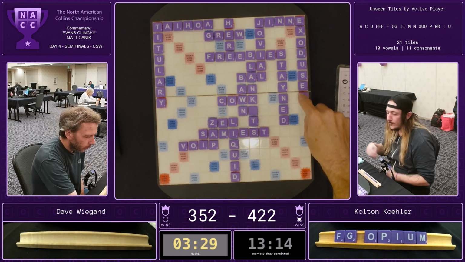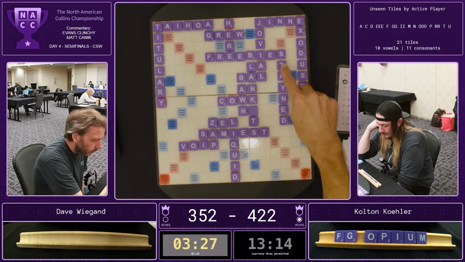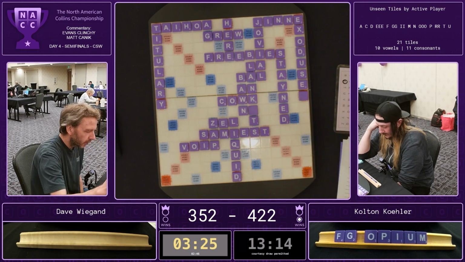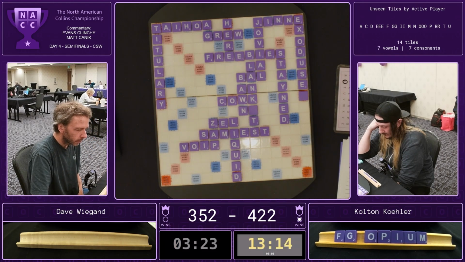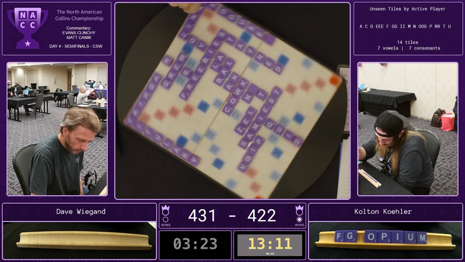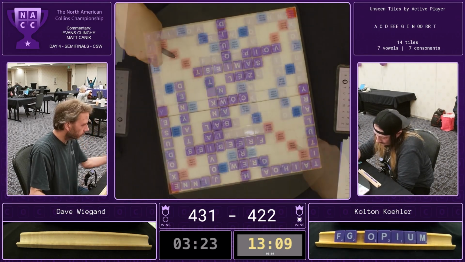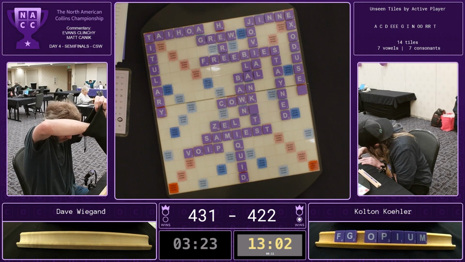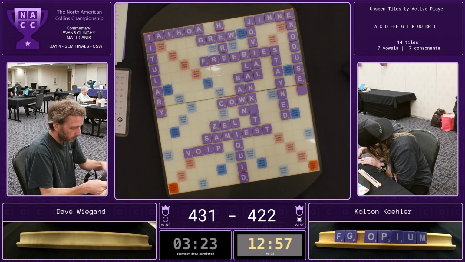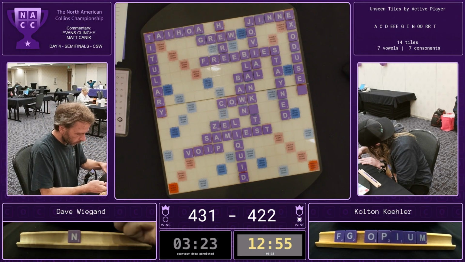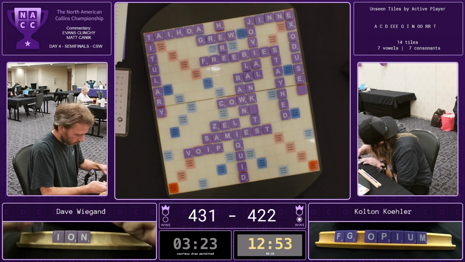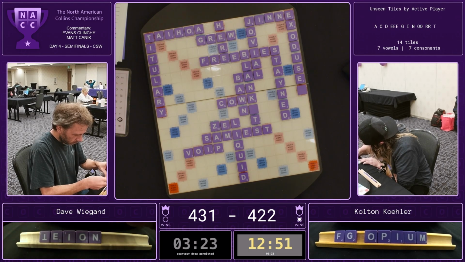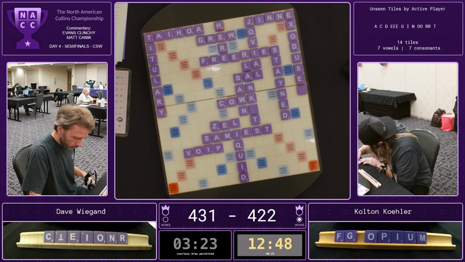Here it comes, Stained, the option. Okay. So Stained will put Dave up by 9 points, and Kolton's rack is FG Opium, and it looks like he's looking at Opium. In these situations, the last play wins the game a lot, and Kolton's got to be thinking about tempo here. With 7 tiles in the bag, the best thing Kolton can do is probably leave 3 tiles in the bag, make things as complicated as possible for Dave, and increase the chances that he makes the last play. So looking to play about 4 tiles feels right, perhaps 5.